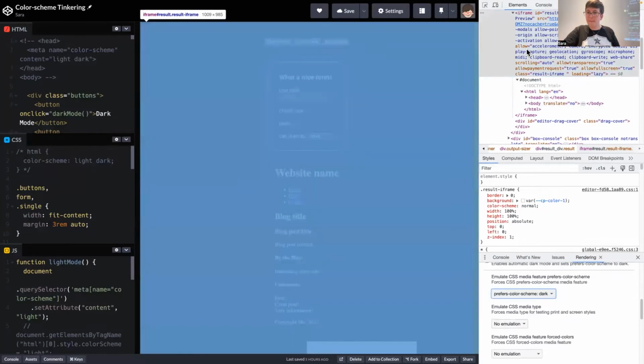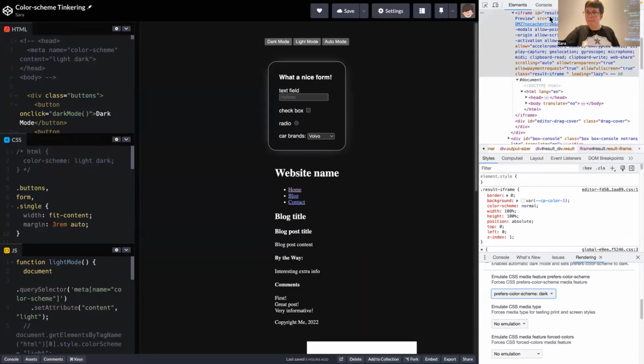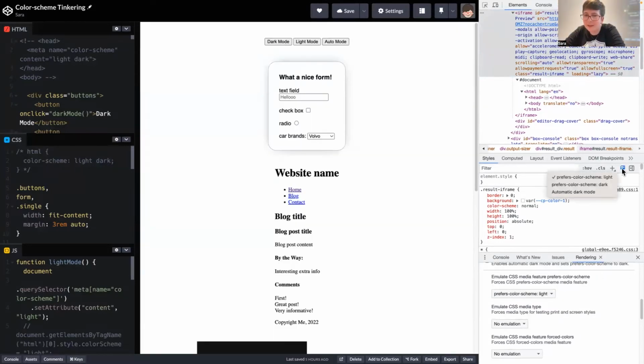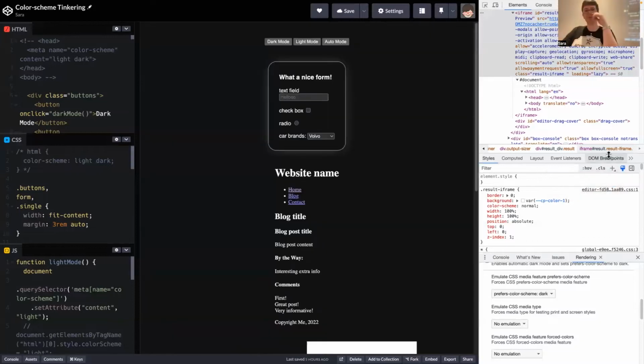The very top panel. Lower in the very middle, there's a panel. Styles, computed, layout, DOM breakpoint, and just below, yes, this one to the right. Oh, yes. Really? Oh, there we go. Learn something new every day. Thank you. Yes. Okay, every day is a school day.